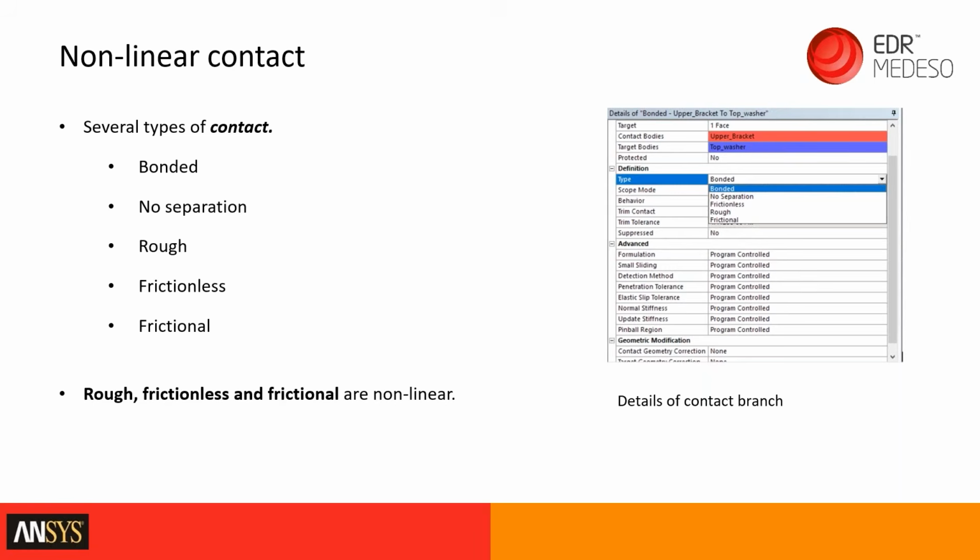Frictionless contact allows parts to both move in and out of contact and slide relative to each other. And frictional is a little bit as it sounds, like frictionless contact, but if they are sliding, you can define a friction coefficient. So there's some shear forces or frictional forces applied when the two parts are sliding relative to each other. Rough, frictionless, and frictional are nonlinear analyses. So if you include this in your simulation, you're going to have that computational overhead that comes with nonlinear analyses. So wherever possible, try and get away with bonded or no separation analysis. Your analyses will run much faster.